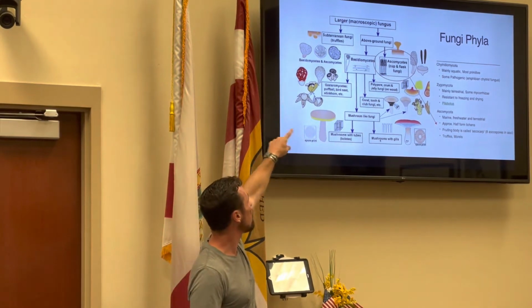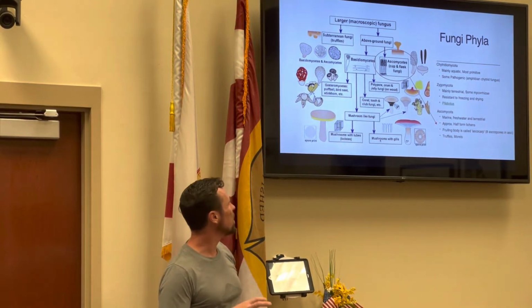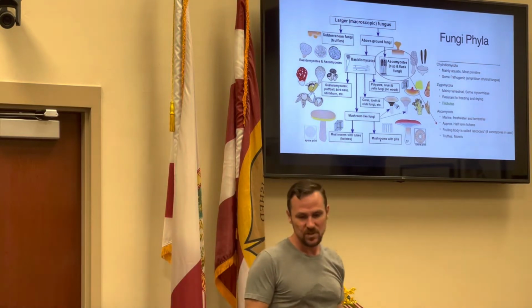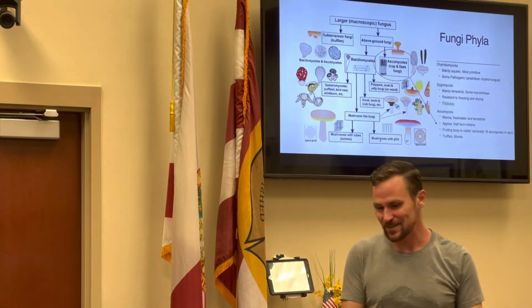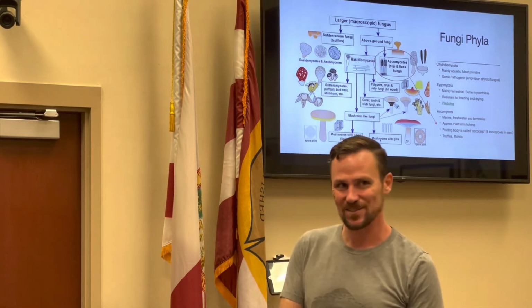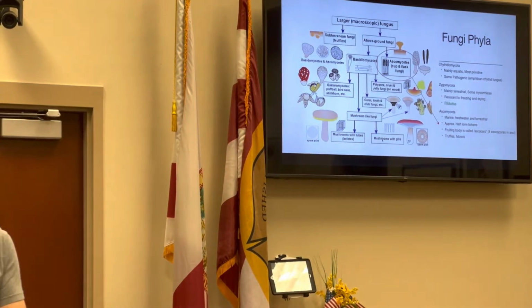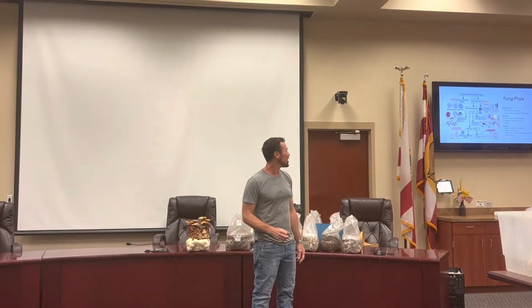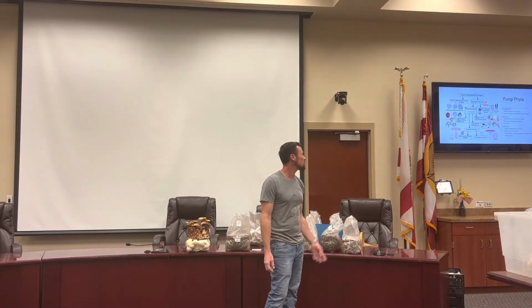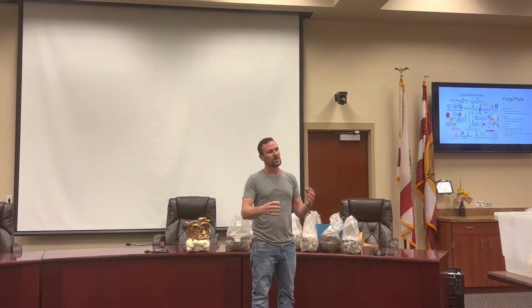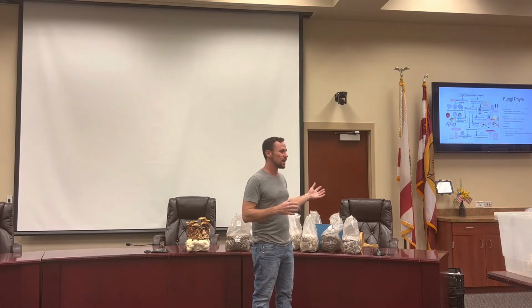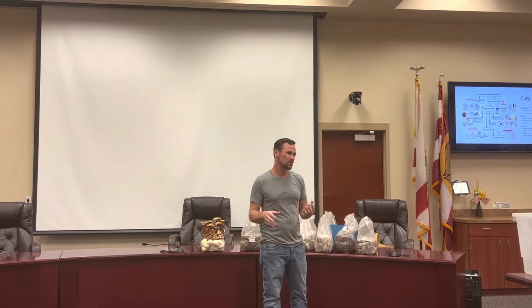And then ascomycetes is another one that you may see. Sometimes you'll see one called bird's nest fungus. It's kind of funny. It looks like a little cup, and it looks like it has two little eggs. It's actually really common under oaks here in this environment. They're really tiny, but they're kind of neat. And they're ascomycetes. And then there's other ascomycetes. The difference between ascomycetes and basidiomycetes is really the way they produce their spores.